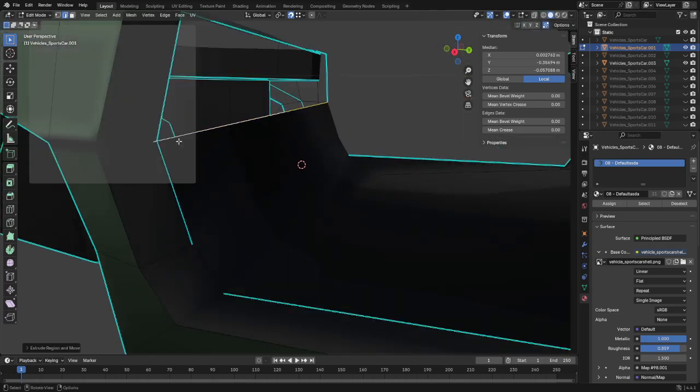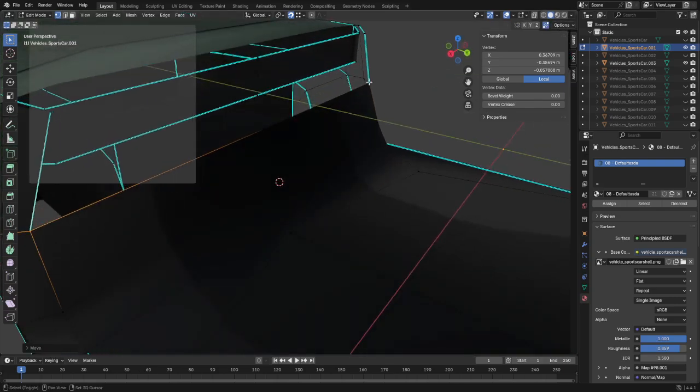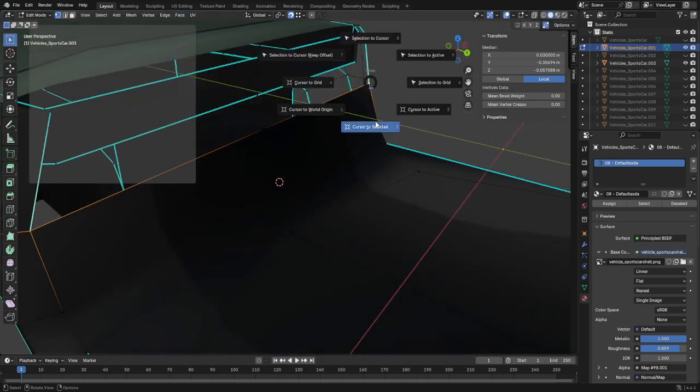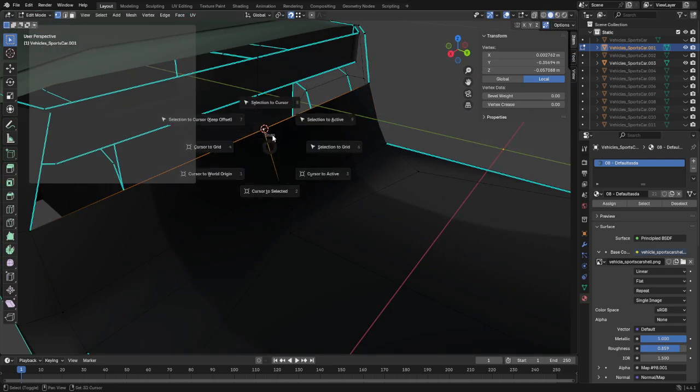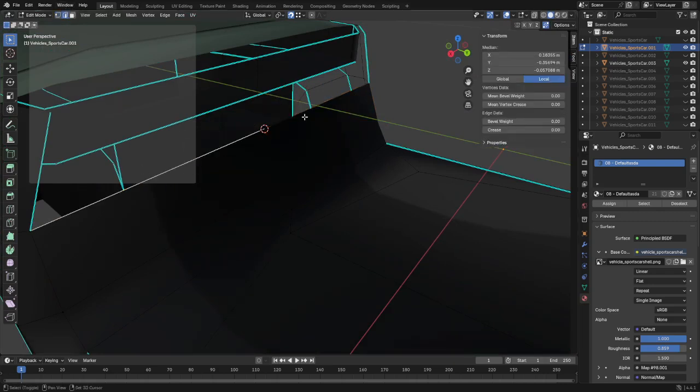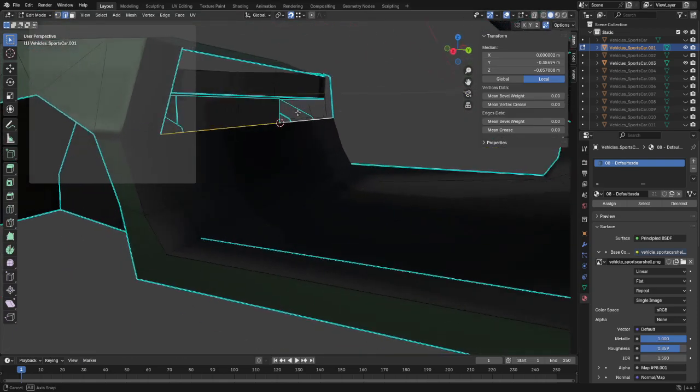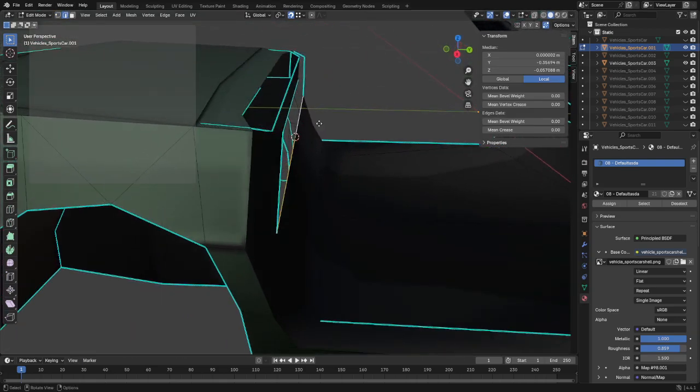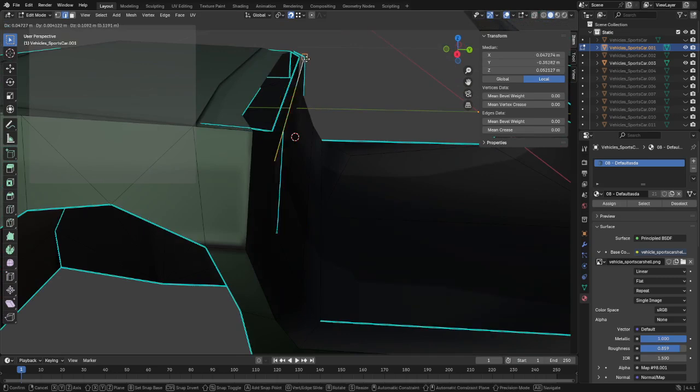Let's extrude like that. And finally, extrude.